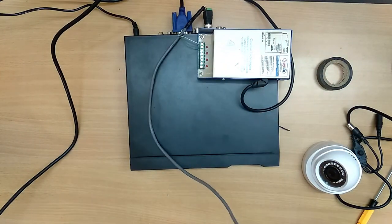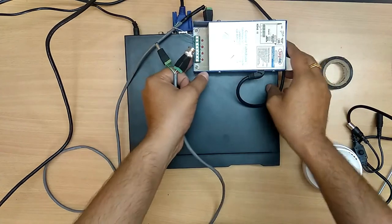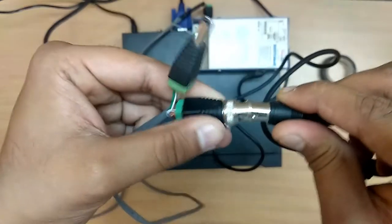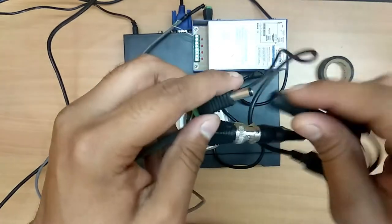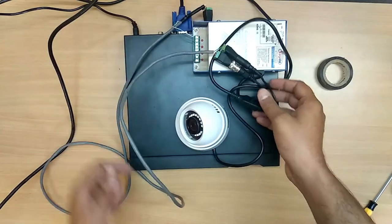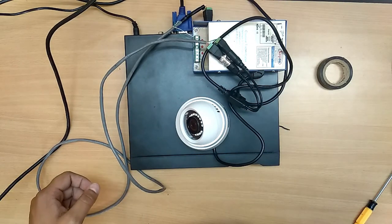And let me connect now to the camera. This is the camera. Insert this correctly and lock this. Now you can connect a DC. This has been connected now. Let us check whether the video output is coming or not. Now let us move on to our monitors.